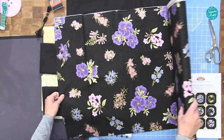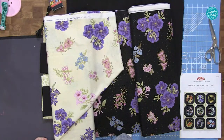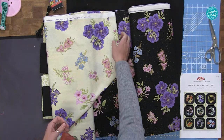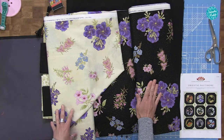Gemma loaded this one early before she went on holiday. And this one as well. I can't remember if this was new to us or just back in stock, but I know that we cut a big chunk for someone yesterday off this one. I think that one's a back in stock rather than brand new. Just look at the detailing on it. Whichever colourway you want, they have just arrived.